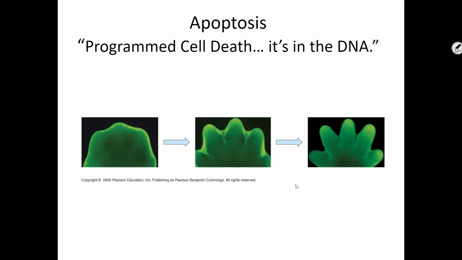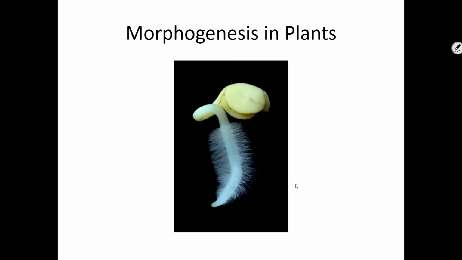And that's what this idea of apoptosis, something that we've talked about before, has to do with: programmed cell death. It determines the shape as well. So take a hand, for instance, which used to be this paddle shape there on the left. And then because of apoptosis, programmed cell death, a cell knows it's time to go because it is the skin that exists between the fingers, and it's just not supposed to be there. So that makes sense.